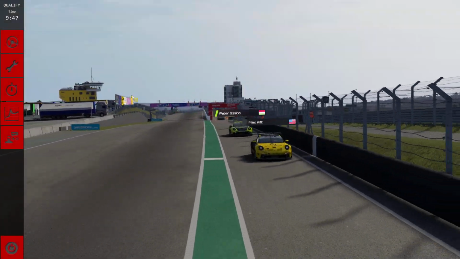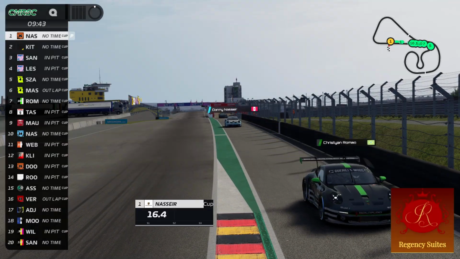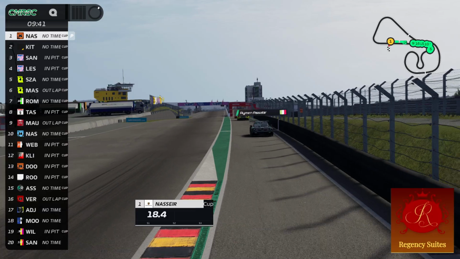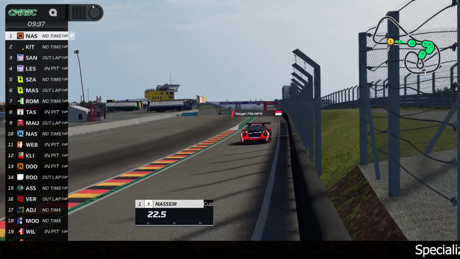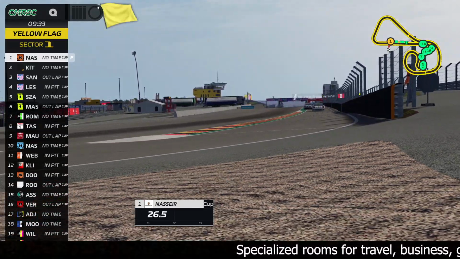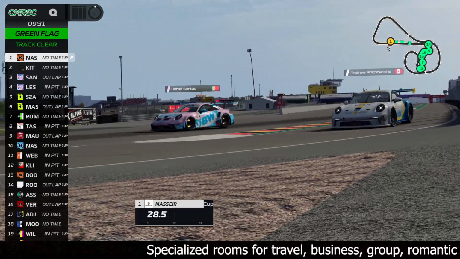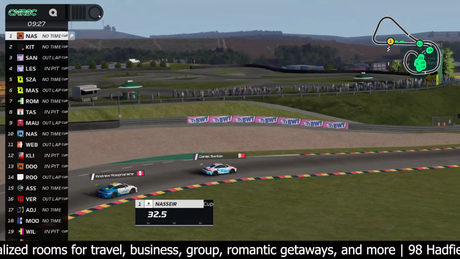Ladies and gentlemen, it's qualifying for the German Grand Prix. Welcome out to Caribbean Motor Racing Sim Club. And it is time for the drivers in Porsche Supercup to get ready and get going here for this qualifying session for the fourth round of the championship. Drivers eager to get out.